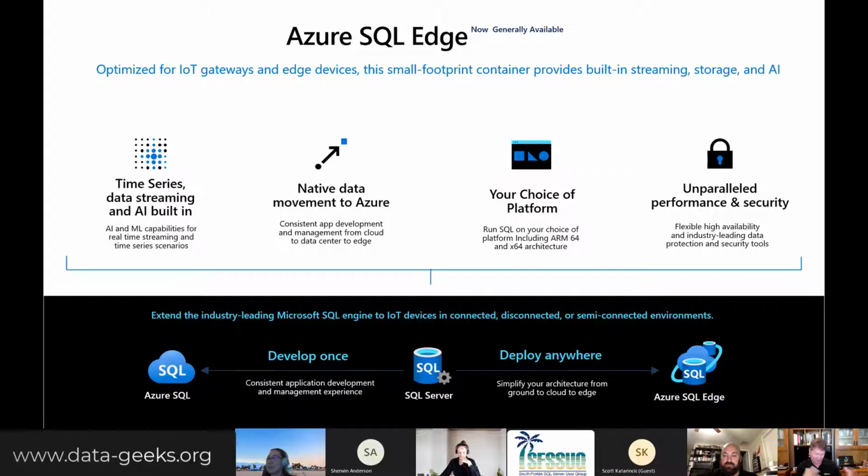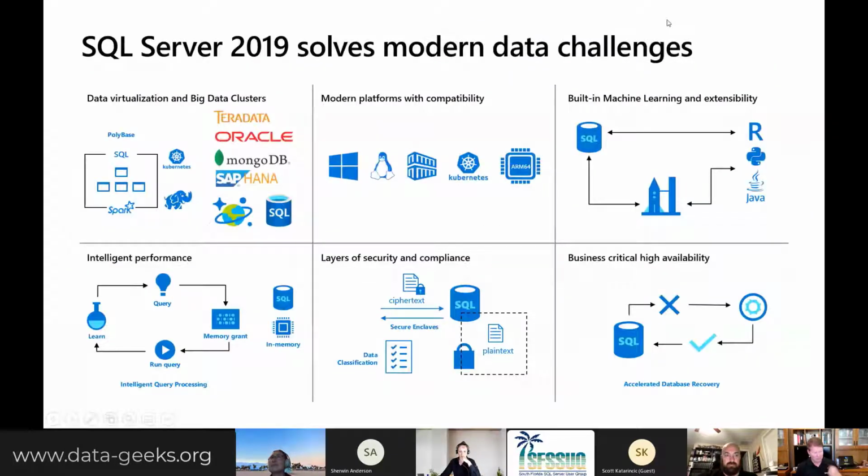But that's Edge. I mean, that's the first part of what we're doing. And again, remember, this is the same SQL engine you know and love that's running in these devices. So you may have heard, and Cecilia, you mentioned you've seen me present before, but starting from the fall of 2018 all the way until November 2019, I traveled 52,000 miles around the world talking about this slide. I call this my camera slide, because everywhere I went, everybody wanted to take a photo of it, because it's a visualization of what we produce with SQL 19.